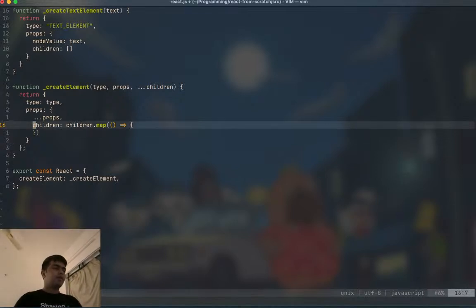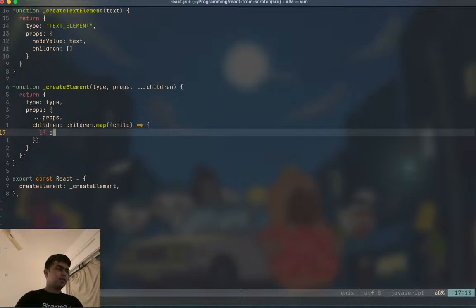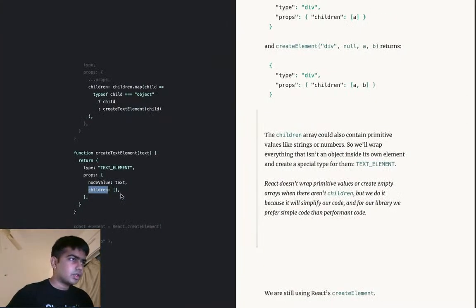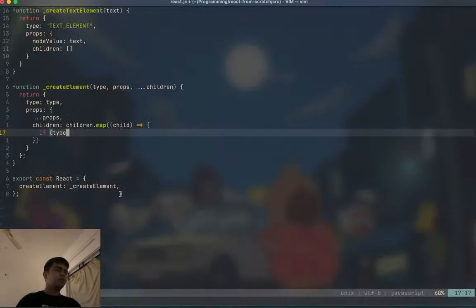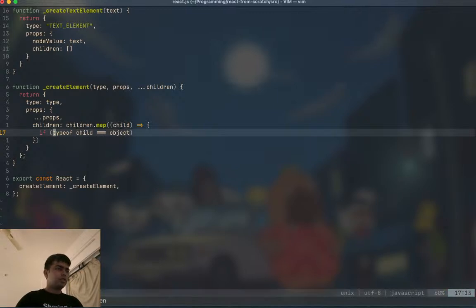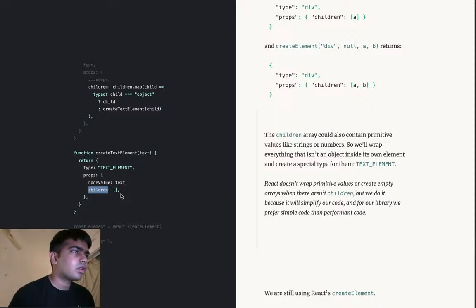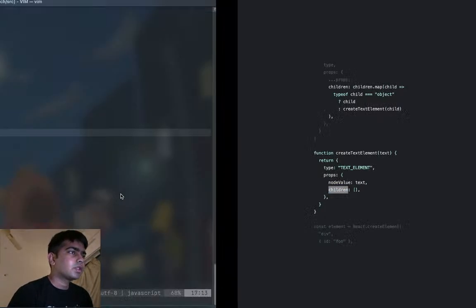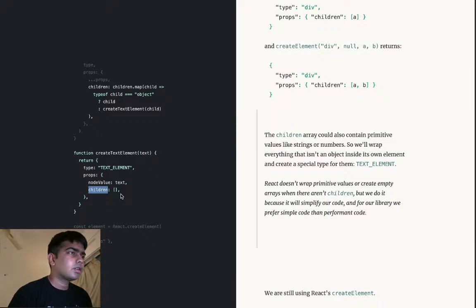So we have to map each child: if typeof child, typeof is an operator, it is not a function. So map child.